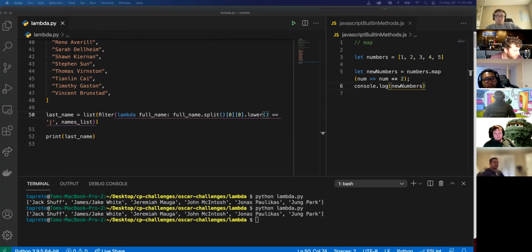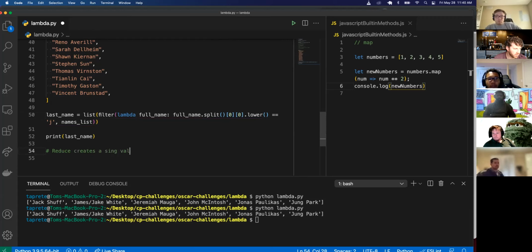All right. So last one, reduce. It creates a single value that aggregates all values in the list.